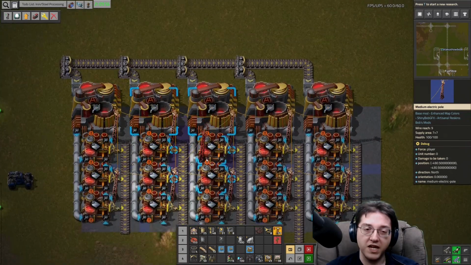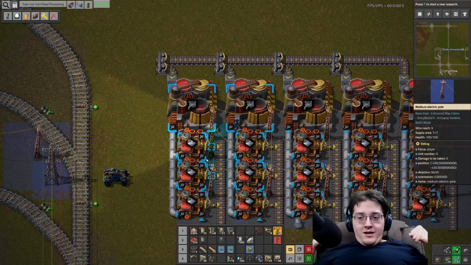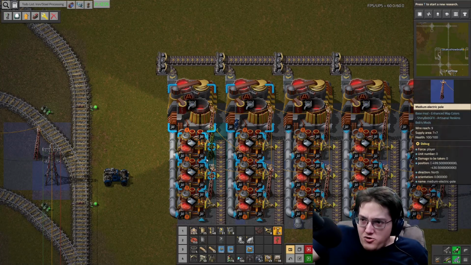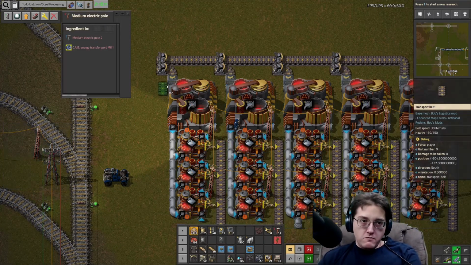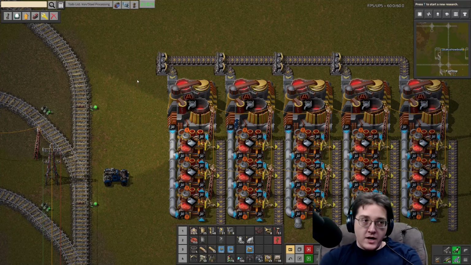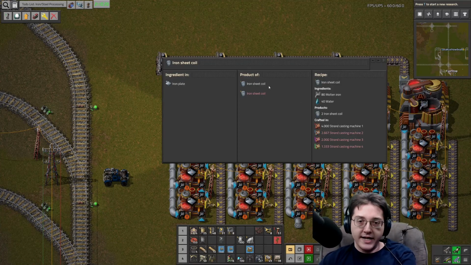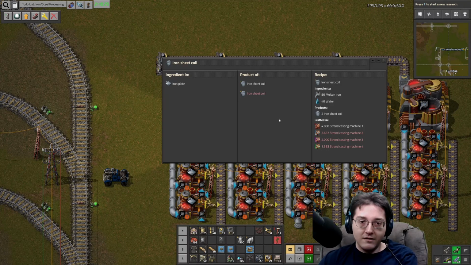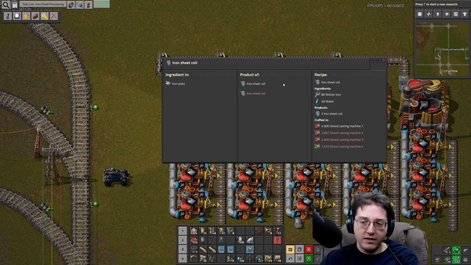Now, there are other things that we could think about if I did do the molten onto the network. Things like strand casting. Strand casting would give the coils of iron, or iron sheet. Yeah, iron sheet coil. That's done in strand casting machines out of molten and water. This is basically similar to a stacked iron plate. It just unrolls in a machine 1 to 4.